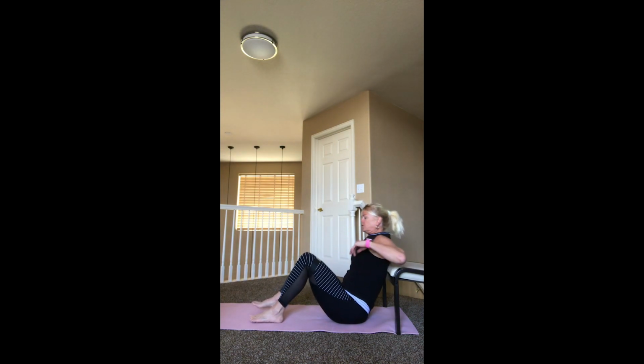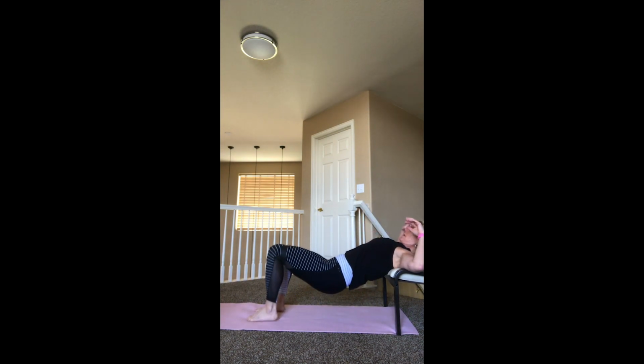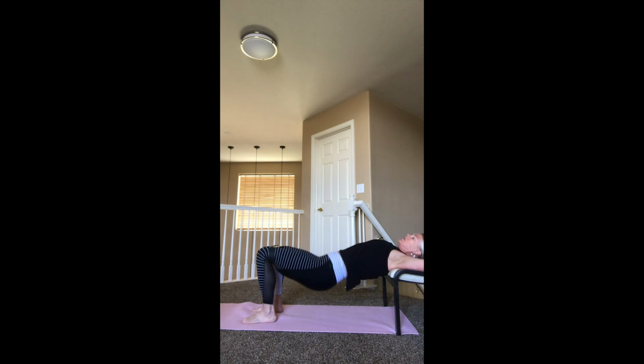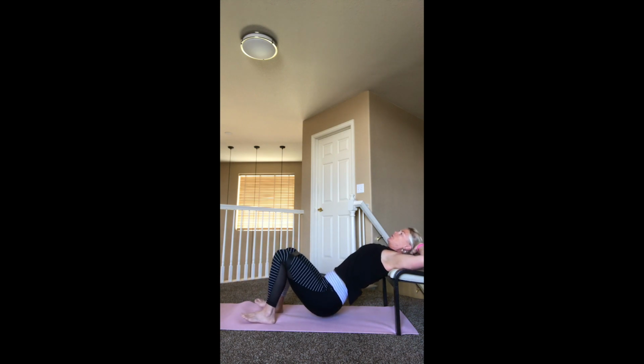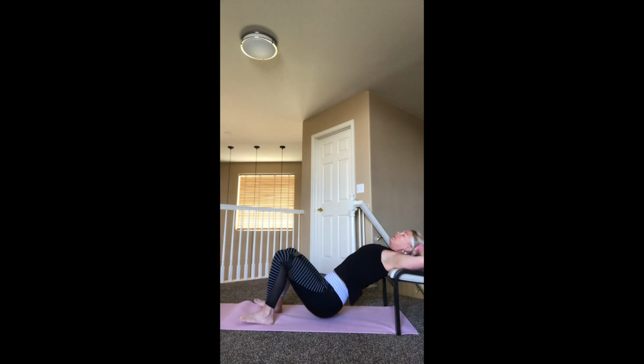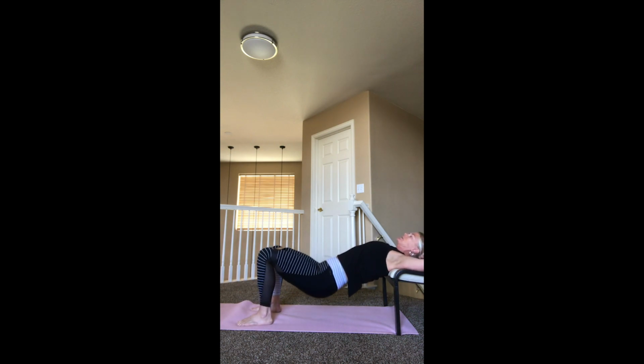My shoulders on the bench, feet hip width apart, and down and up. As you come up, you squeeze your glutes. Squeeze your glutes in the top position and lower, but never touch the floor, and go up and down. Again, this is one you do for 1 minute until you're done with this.